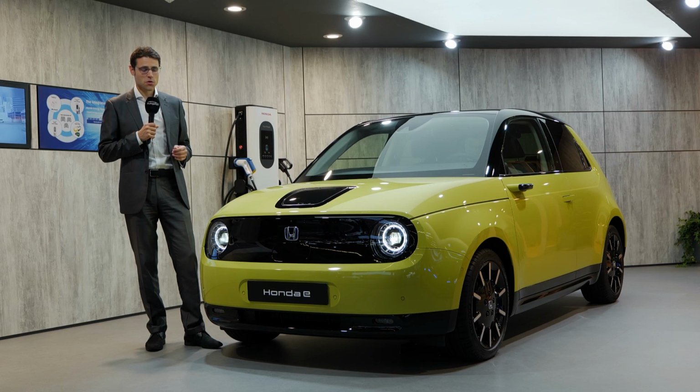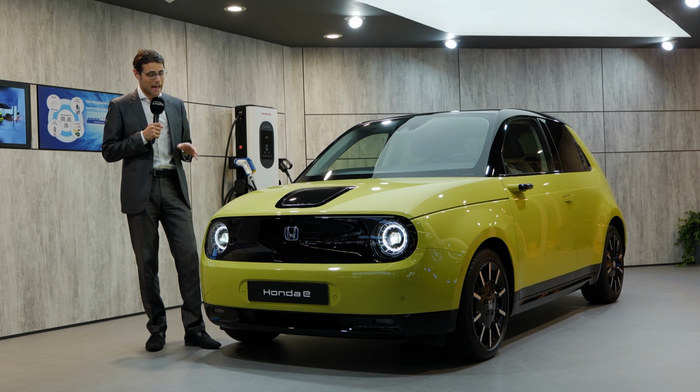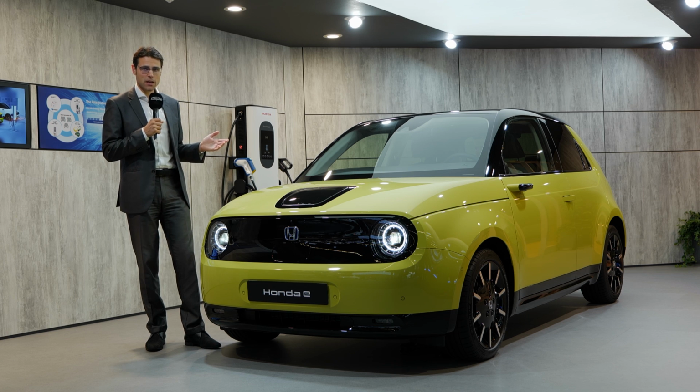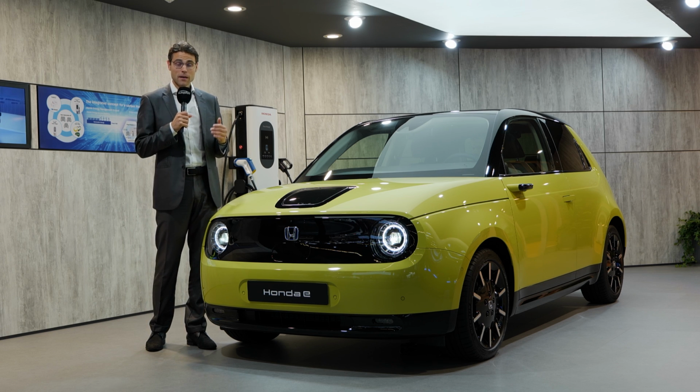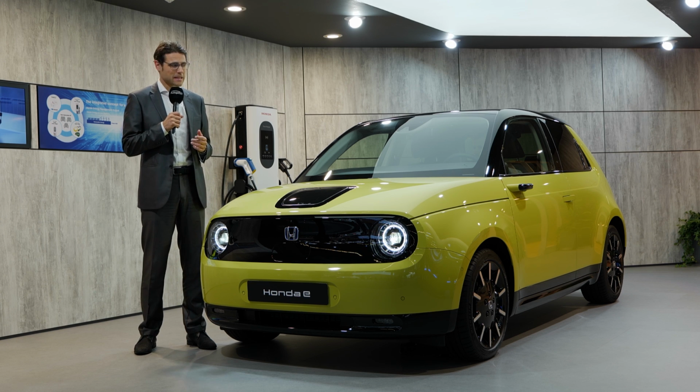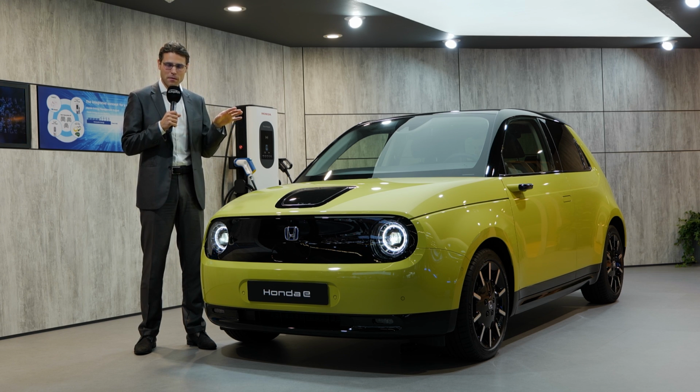And now to the conclusion, to the Honda E. One of the most interesting vehicles from this motor show. Iconic exterior design. It's small, it's narrow, it's enough size-wise for the city, and it's a good package. You still have enough space on the interior, and a very thought-out concept. Great interior quality materials, the best we've seen from Honda ever. It's really something completely new. They thought that one through from scratch.